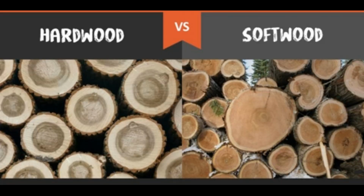Now, when it comes down to it, you have two different types of wood. You have your hardwoods and your softwoods. Now, understanding your situation and where you're at, your location, which ones to burn, which ones hold more moisture, and which ones take longer to season will ultimately help you burn wood, make heat, and also cook more efficiently. So let's go ahead and start breaking this down, and I'll show you what types of woods there are and how to identify them.